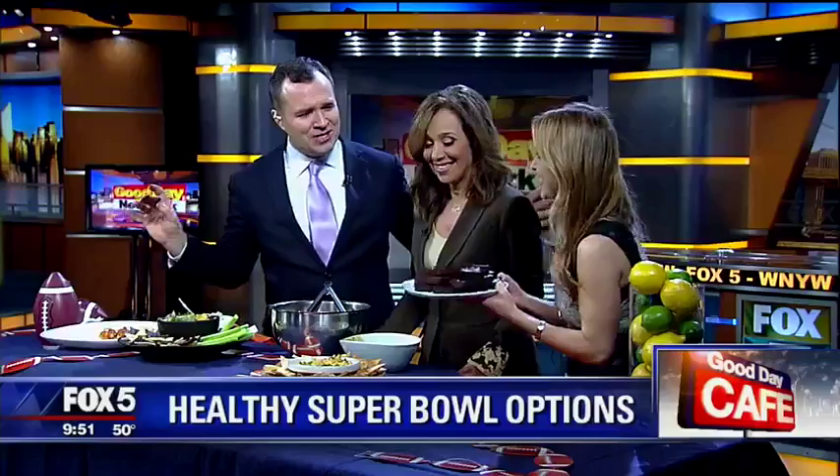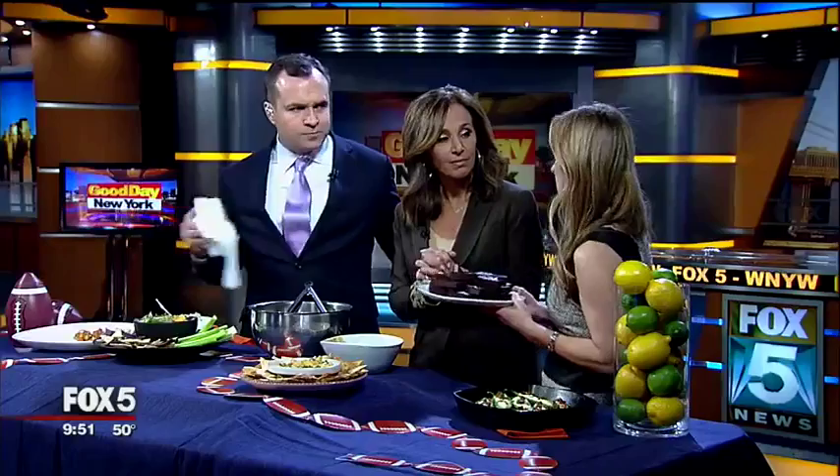Look at Greg — he's eating his face off! I'll do all of this stuff except for those green peppers. The recipes are online at Cooking Light, and also on your website as well. Who are you rooting for in the Super Bowl? Denver! Rosanna and I — we're just going to be eating. I'll be watching the commercials and the halftime show.